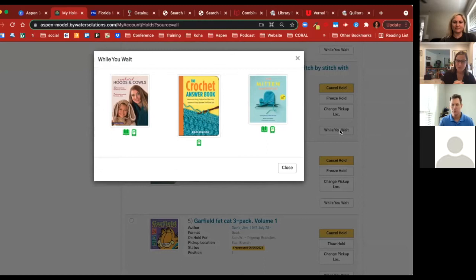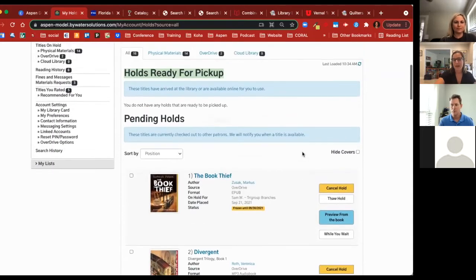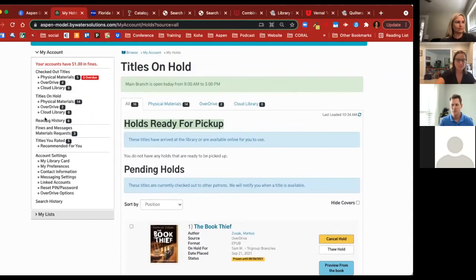And speaking of mobile devices, for those of you that are thinking about it, Aspen is built on a mobile responsive site. So if you do open it up on your phone or tablet, it will be easily explorable. And there is also an Aspen Discovery app called Lida, which can be downloaded from the Google Play Store or iOS for Apple. So it's just a great way, giving your user many different options for them to easily have access to that title in the collection.